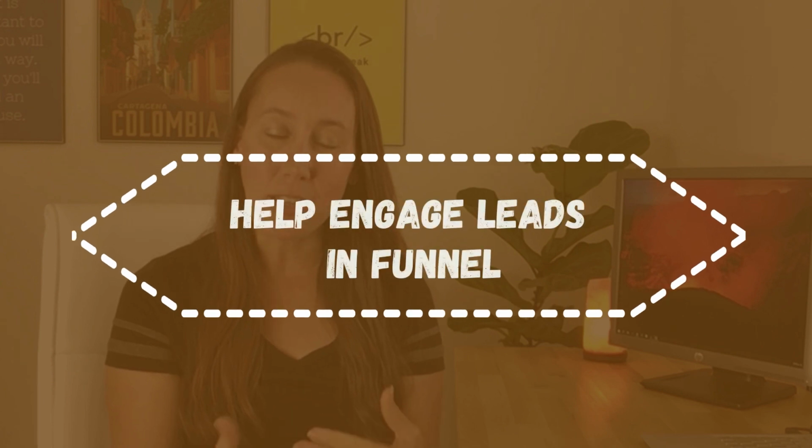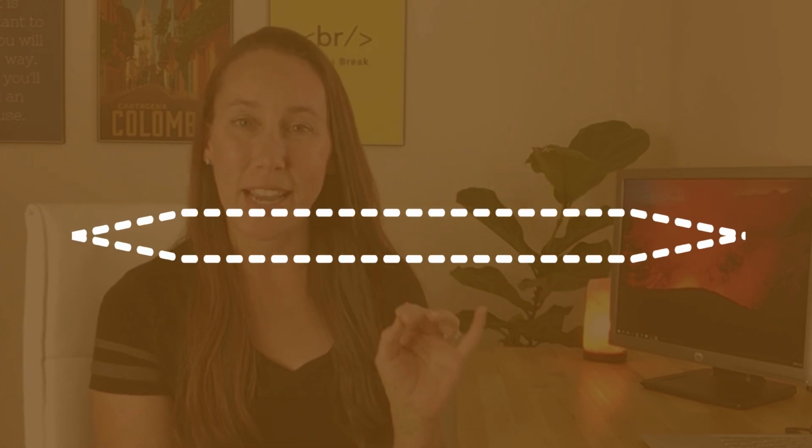Now, the next thing that you can do is help engage, especially those leads in the first 2 stages. And we want to emphasize that even though the big conversion that we want is in that final stage, most businesses are not engaging with those potential leads that are coming in those first couple stages of the customer journey. That's why we really want to make sure that they are engaging with those leads there. So this is where we are making sure that we have enough content, that we are educating them on the topic before we are necessarily moving into educating them and building up trust within the actual service or product that is being offered by the business.